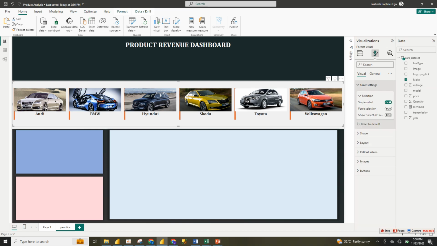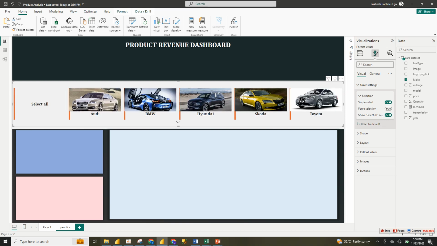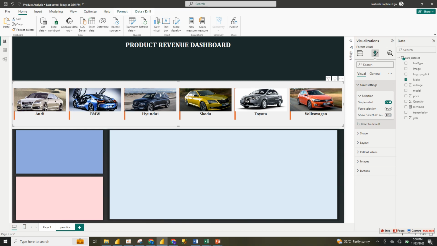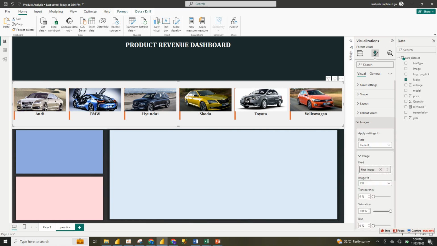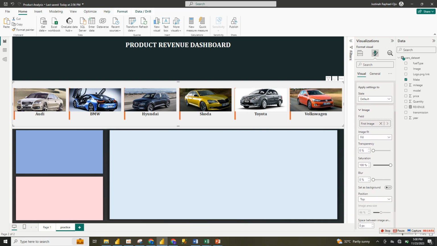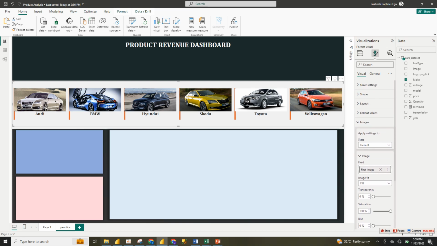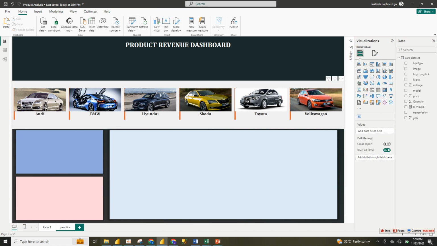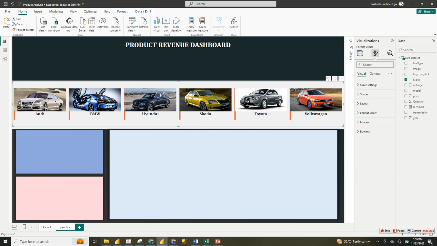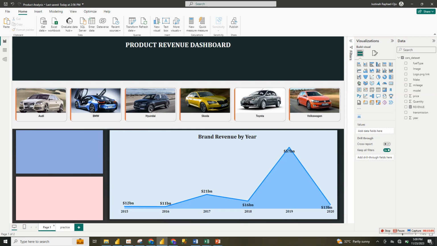In the slicer selection, like I said, you can make it single select or multi-select, but I don't need that now. Again, what else do we need there? Nothing much. So I think we are done with this particular slicer. You can use the data to check and talk more on it. So we can actually add other values. What other thing do I have here?